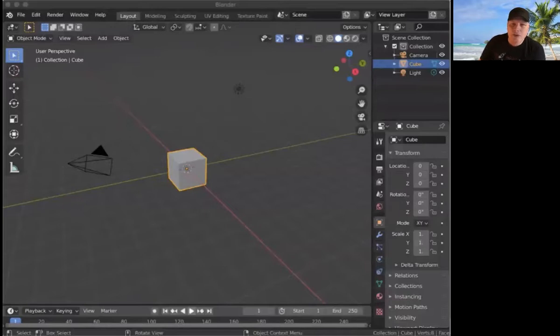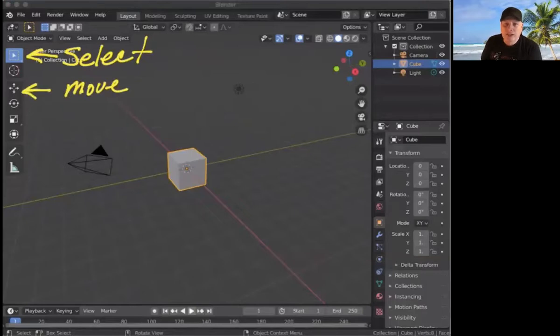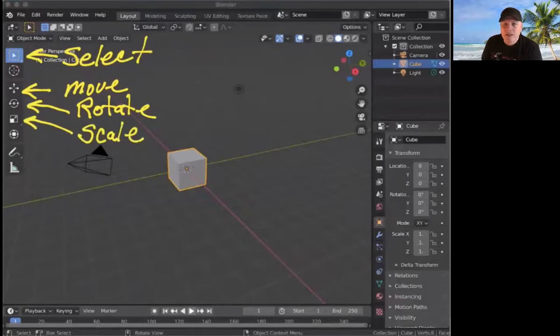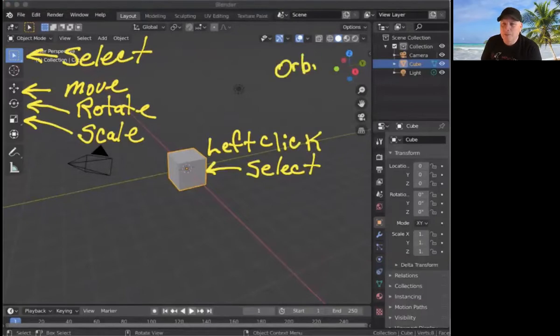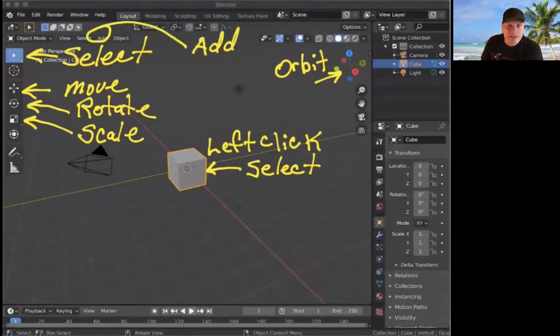As a quick review here, I'm going to just run through a couple things for you. So once you get Blender started up, just basically work with some navigation, select, move, rotate, scale, make sure you move objects around, select objects, delete objects with the X, if you remember that, orbit around, get orthographic views, perspective views, add objects in there, meshes, planes, different things.